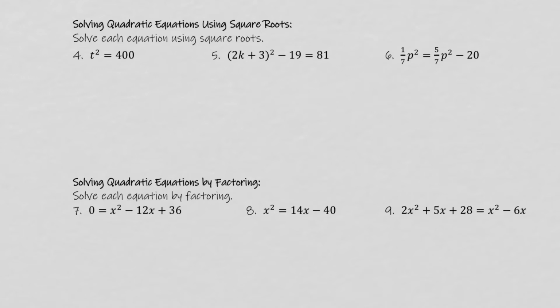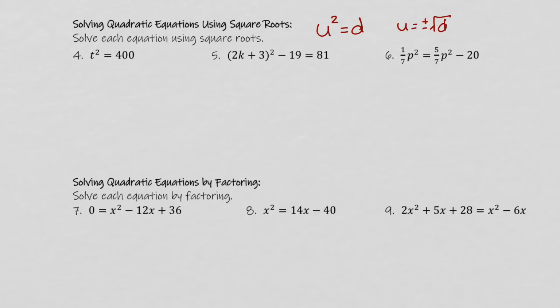Alright, this is the second video for 3.1. Now we're going to solve quadratic equations by using square roots. So when the problem is set up to where you have u squared equals d, I'm just using variables, it doesn't matter what, but something squared equaling another number, then you can square root both sides. That's the point. So u would equal the plus or minus the square root of d.